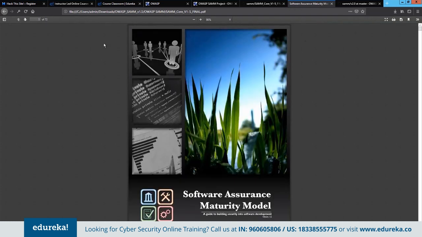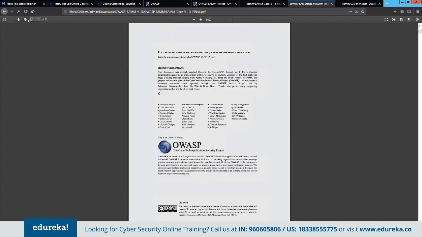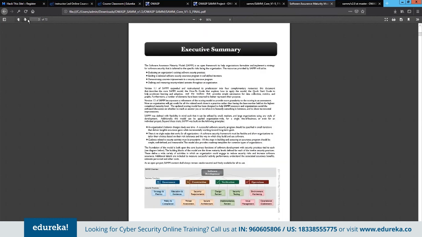This typically talks about what the Security Assurance Maturity Model actually is, who the contributors are, and what its purpose is. Generally, this deals with all the aspects of software development and governance. Governance deals with what the metrics and strategies are and what security principles are to be included. What are the policies and compliance to be in place when developing an application, and what guidelines need to be provided. Also in construction, while constructing the application, what are the things to be taken care of? How do we make the threat assessment, what are the minimum security requirements, what would be the best recommended requirements, and how do we securely architect the application, the verification and operation, etc.